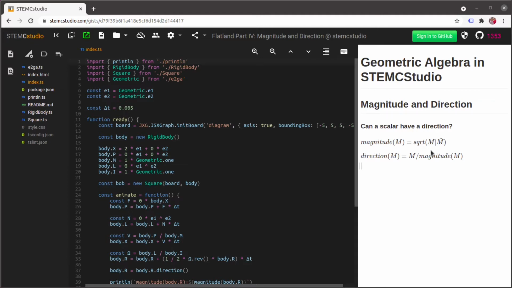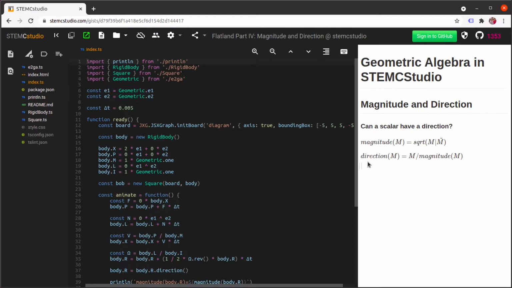So the quantitude is equal to the multivector scalar product with the reverse of the multivector. And we've already implemented this scalar product. It's the SCP function, or we've operator overloaded it to have this vertical bar in it. It already works, and it works for scalars quite happily. So check mark against this, there's no problem defining the magnitude of a scalar. That's no surprise because people always say the magnitude of a scalar is just the absolute value of that scalar. What about the direction?